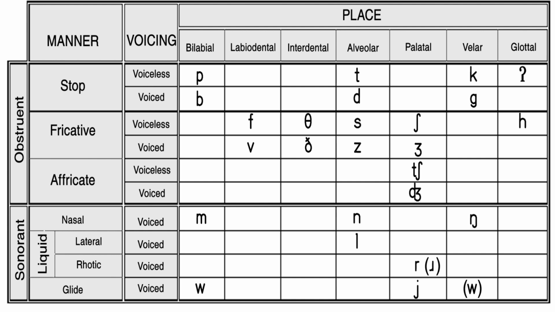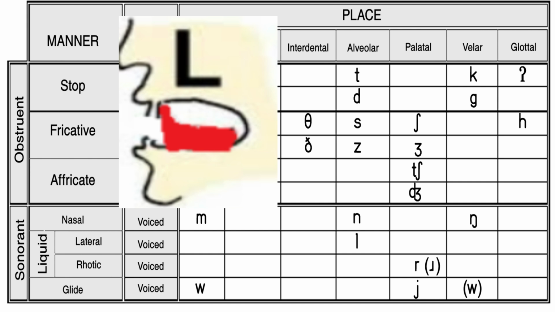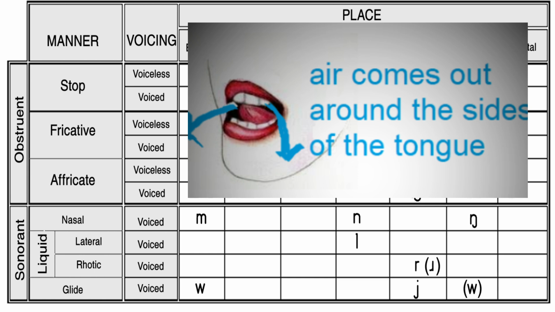Lateral liquids. "La" is the lateral liquid since the flow of air is redirected around the tongue and toward the sides of the mouth before exiting through the lips. That is, air flows around the sides of the tongue. For this to happen, the tip of the tongue touches the alveolar ridge and the sides of the tongue are dropped down so that the air can flow around the sides of the tongue. The opening left beside the tongue is wide enough that air flowing through does not become turbulent.